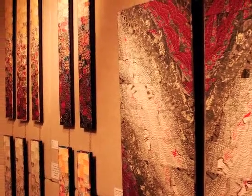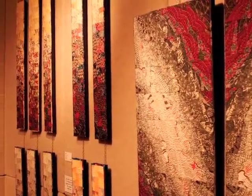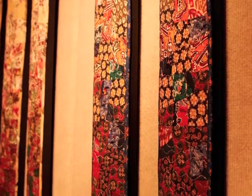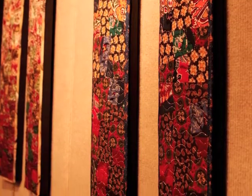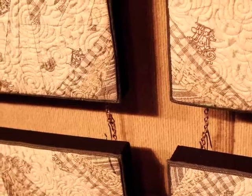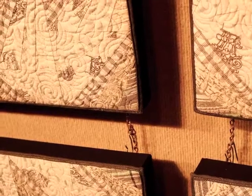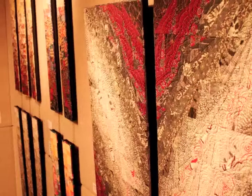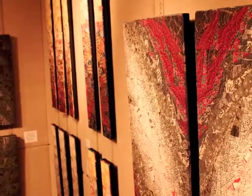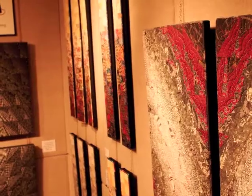The process starts — sometimes it's a particular fabric with multiple colors in it that is the inspiration. Sometimes it's the fact that we want to do a black and white piece; Jim has been pushing for that for years and finally won. Sometimes we want to do a really warm and cool combination. It depends on what our inventory is and what we want to do next. The process starts with me taking out anywhere from 20 to 30 fabrics and making an initial pass at finding fabrics that are going to work well together. It's a long, involved process that both of us participate in, deciding and choosing the fabrics that will be part of a color scheme.